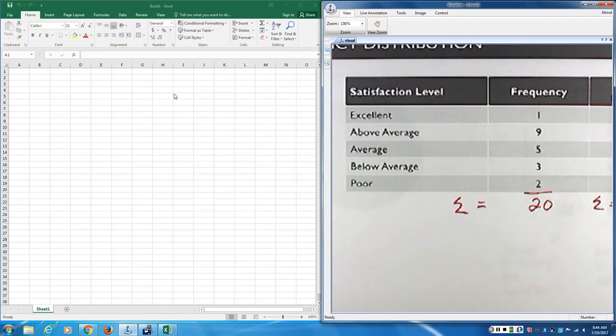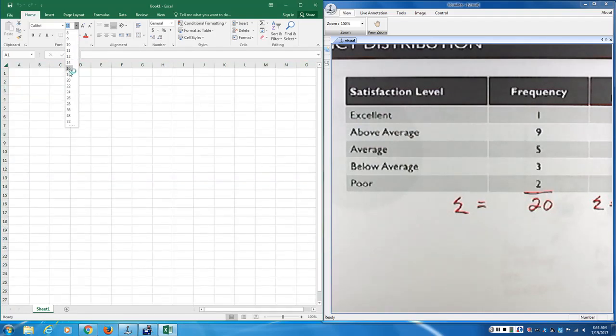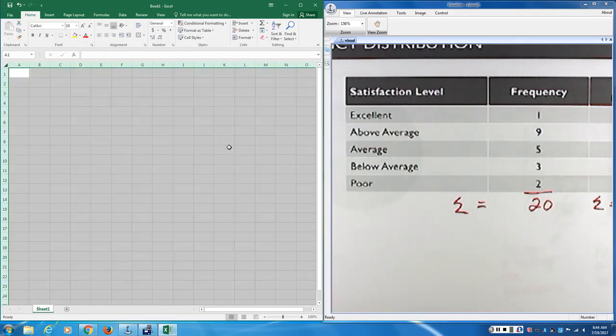And now you don't have to do this. Don't worry about setting yours to look like mine. But because I'm trying to show you up here, I'm going to change the font size in this table to make it bigger just so you can see what I'm doing. So the way that I'm going to do that is I'm going to select the whole page. And I'm going to have it not be 11-point font, but go up to about 18 so you can see it better.